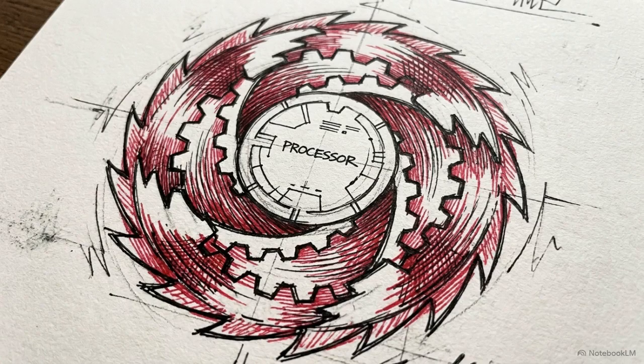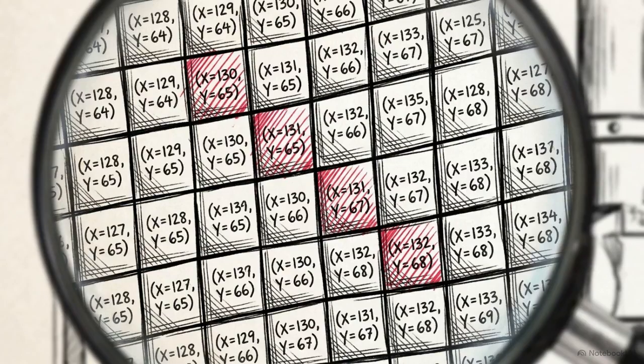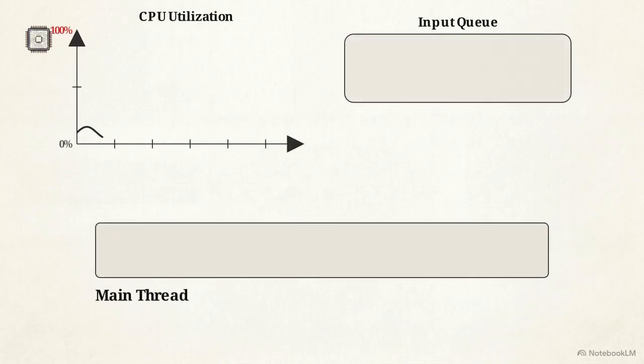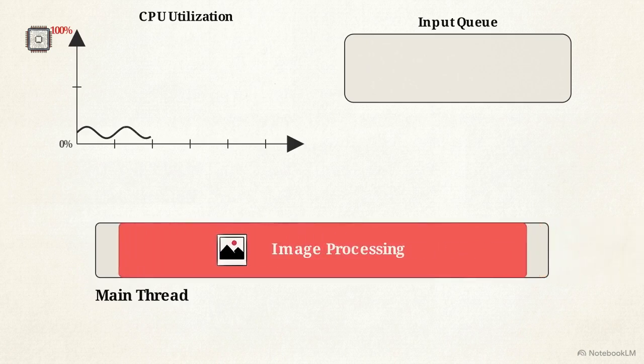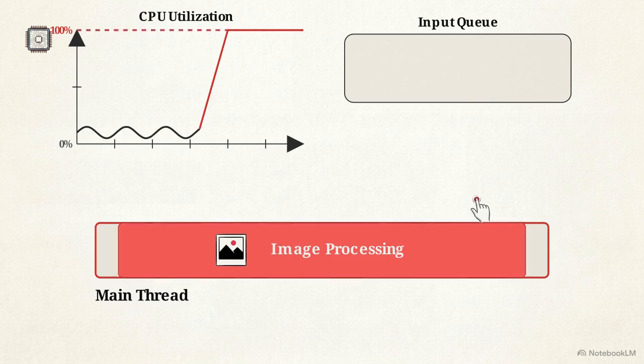The second category of system threats comes from CPU-bound operations. Image processing is the primary example, requiring intense pixel-by-pixel mathematical calculations. Look at the CPU utilization graph above the timeline. During image processing, the thread is not waiting for a server. It is utilizing 100% of its available processing cycle. This causes a distinct failure. While the processor grinds through the image data, inbound user input events, like taps or swipes, cannot enter the active timeline. The thread is too consumed with calculation to acknowledge that a user is touching the screen.